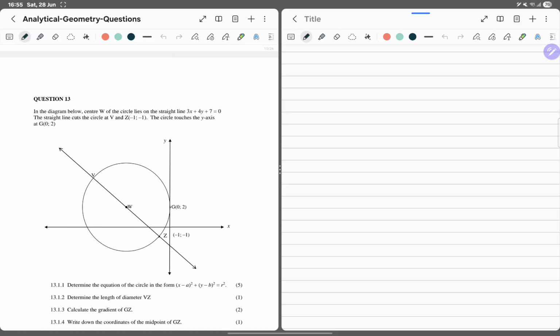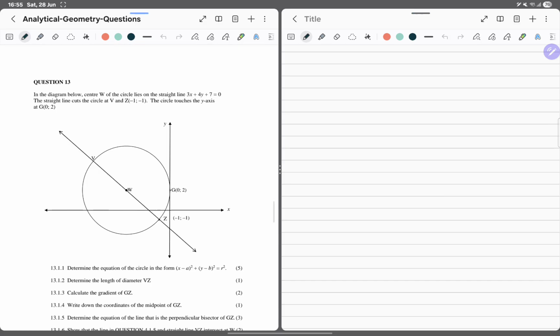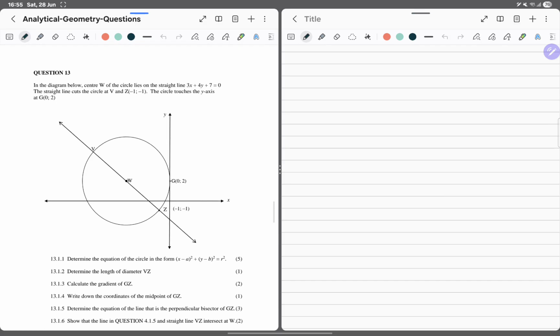Let us have a look at this question. It's on analytical geometry. This is some very good, easy marks to score in paper 2. But some questions can be quite a nightmare. So it helps to understand the depth of the subject so that when easy questions come, they are easy to chew on. But when difficult ones come, they're also very manageable.